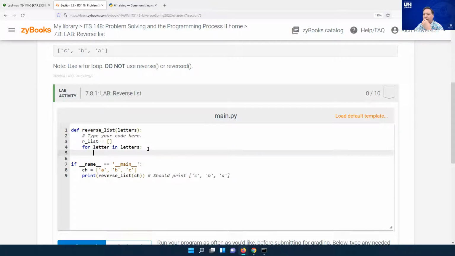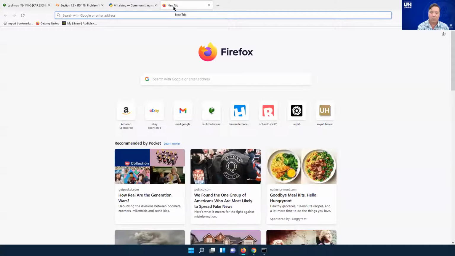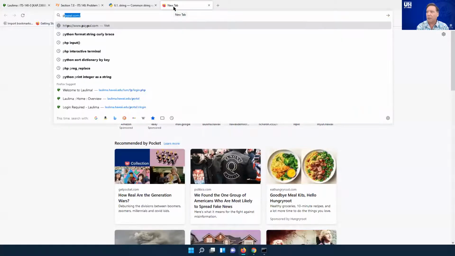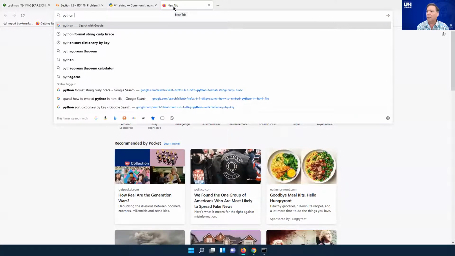Is there a list method where I can pop off the end of the list? Python list methods.